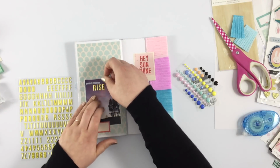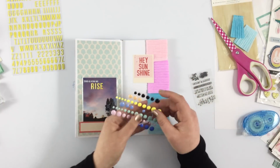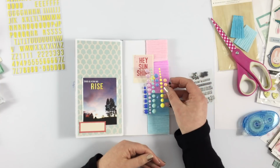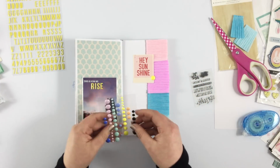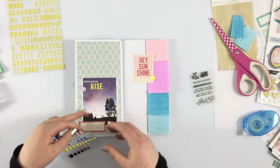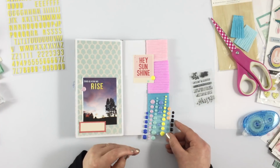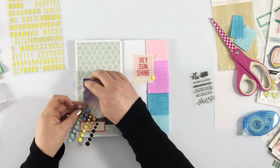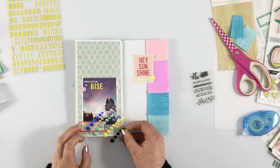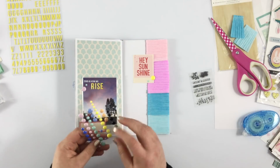Now those little enamel dots, I'm going to use those as well because they've got that same beautiful bright yellow in it. And this is how I'm going to tie the yellow into the whole page. I'm going to add some of these yellow dots. So I've added one yellow one on the right hand page, and then I'll just go about matching the colors. I'm gonna add some by my title, some on this little card up here, and a couple down by my label as well. The other enamel dots don't match perfectly, but I think that's what this whole page is about. Nothing's gonna match perfectly, but the colors do all still go together.